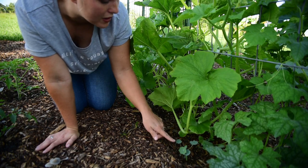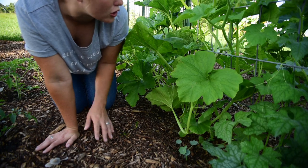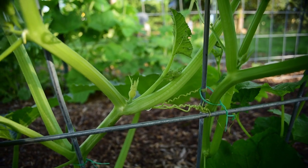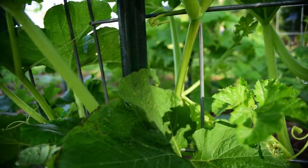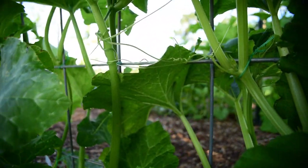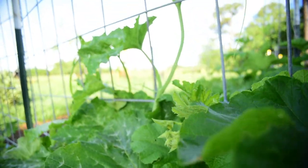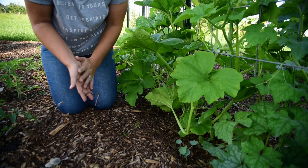And I'm hoping that once these get bigger and they start to flower, they're going to help keep these squash bugs off of my squash plant. So far I'm not seeing any more. I only saw that one this morning. So I'm like, if I can just manually check them from time to time and keep them off until these flower, I think we'll be good. So we shall see on that. I'm starting to see little baby pumpkins coming in though. This is so exciting.